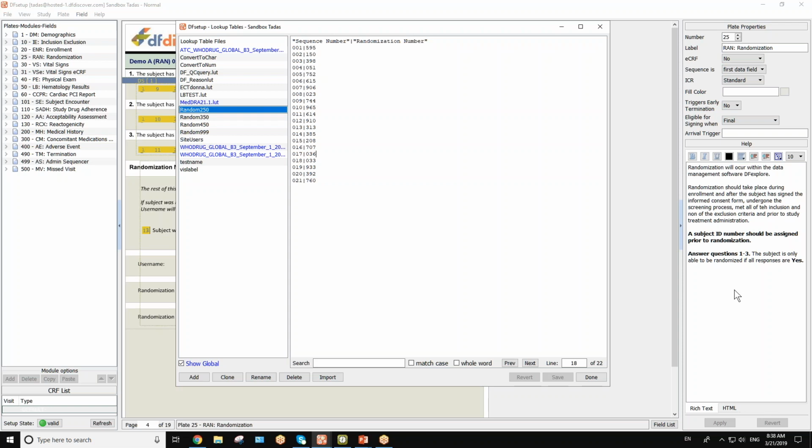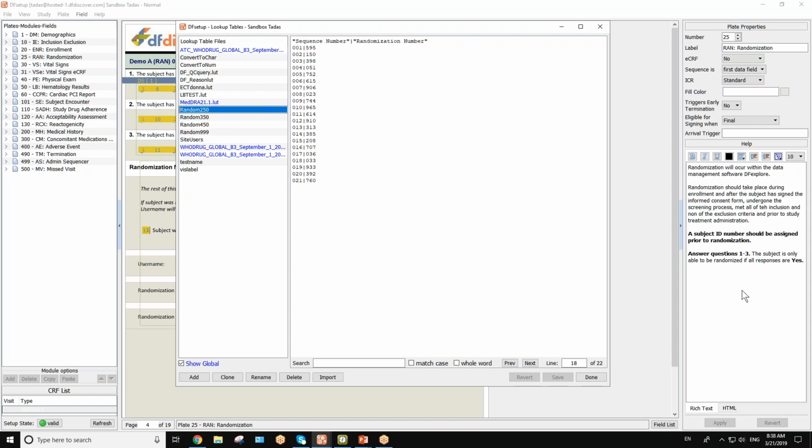Once someone is randomized, you can set up an email to be sent out directly to the people of your choice. So you can have that number be sent directly to the pharmacist if you would like, so they can start preparing the treatment. Or once you randomize and your number is available, you can always print off that CRF and bring that to the pharmacist, whether it's through an email that gets automatically generated or whether it's through a physical piece of paper that you can bring or take a picture of or something to provide that confirmation. It, again, boils down to your study protocol.